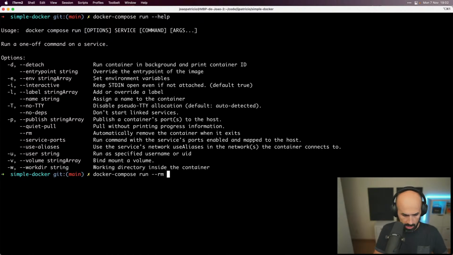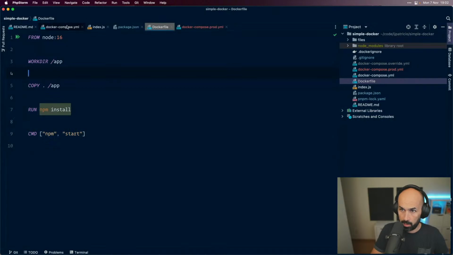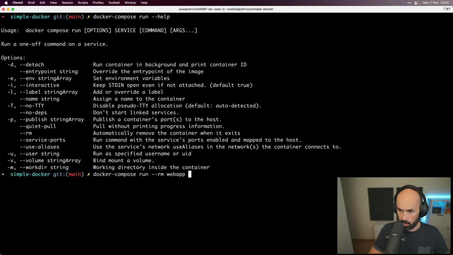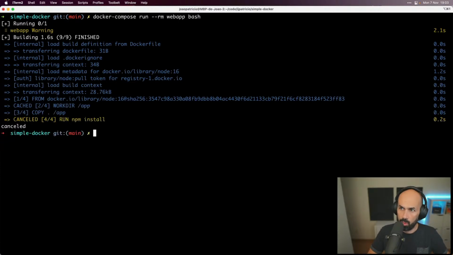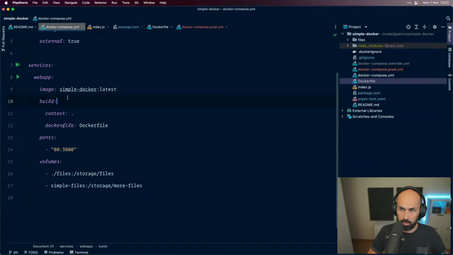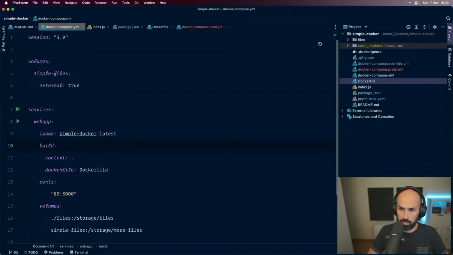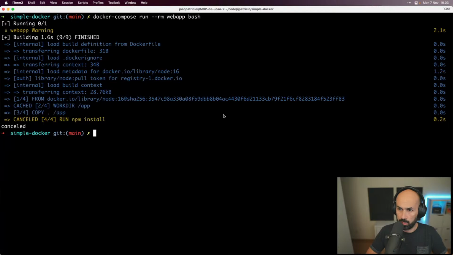And inside the web app service, I want to run bash. Whoa. Docker compose, simple docker.